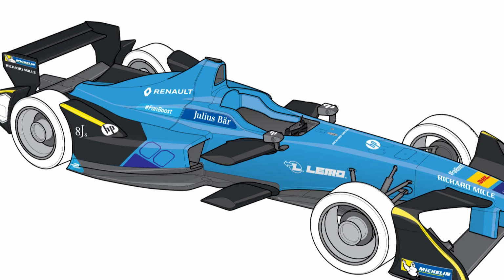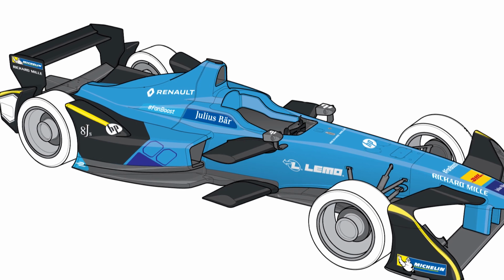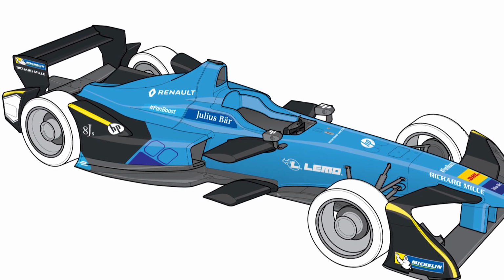And then what happens is, compared with a petrol engine car, it becomes very different. Normally, after the roll hoop, you'd have a petrol tank, which is built into the monocoque. Clearly, there's not one here. They haven't just modified an old car, so the chassis actually stops just after the roll hoop. And then you have the large Williams battery, to which you then attach the motor and the gearbox and everything. The battery is a standard battery. Everyone has the same battery supply in the first 3 seasons, and again next year in season 4.